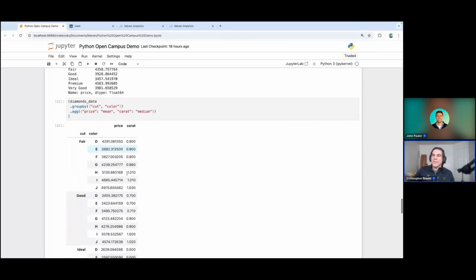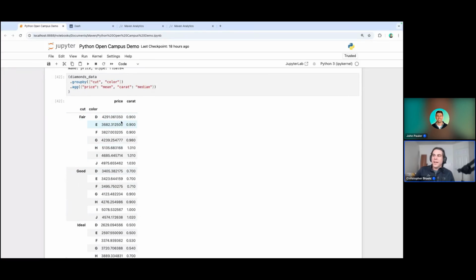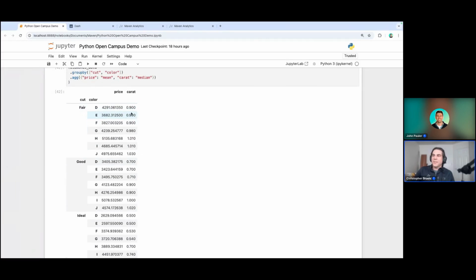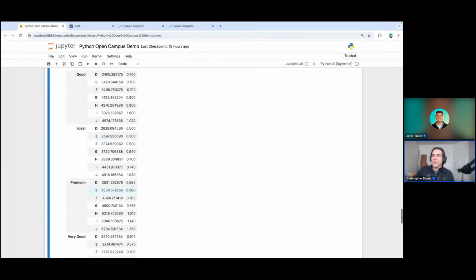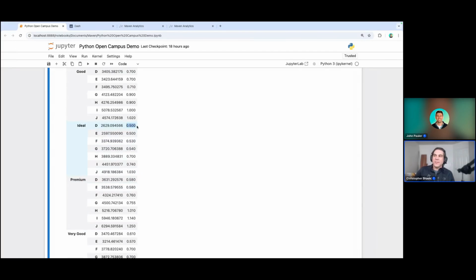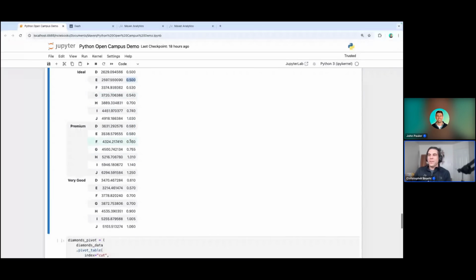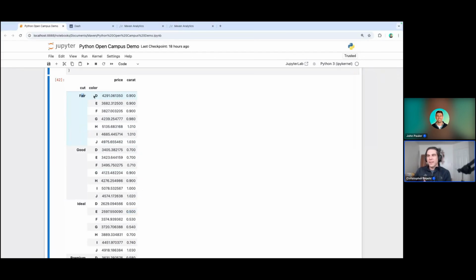And so one thing that we can see is that our fair quality diamonds tend to be much larger than others. So the median weight of our fair quality diamonds is about 0.9 to 1 carats, whereas if we look at premium or ideal diamonds, those are down near 0.5. So our fair quality diamonds are much more expensive because they're almost twice as large at the median value than they are for our more premium quality diamonds. And so we end up with a table that's aggregated by cut and color. We get 1 row for every combination.